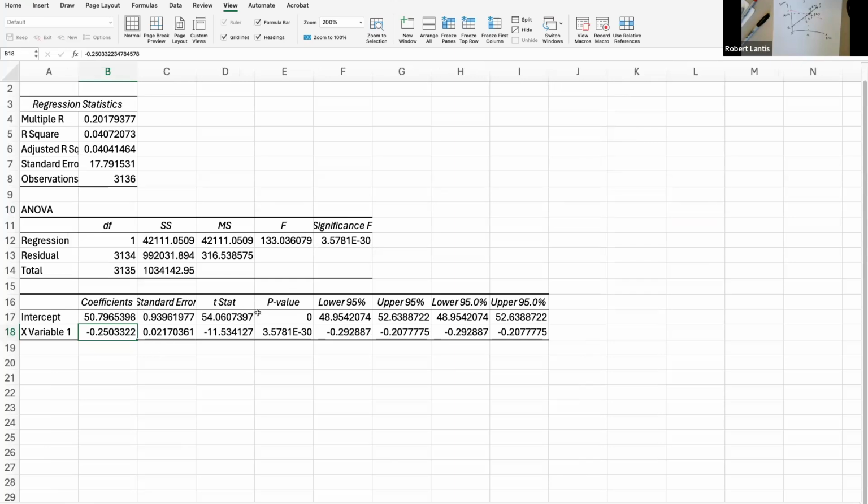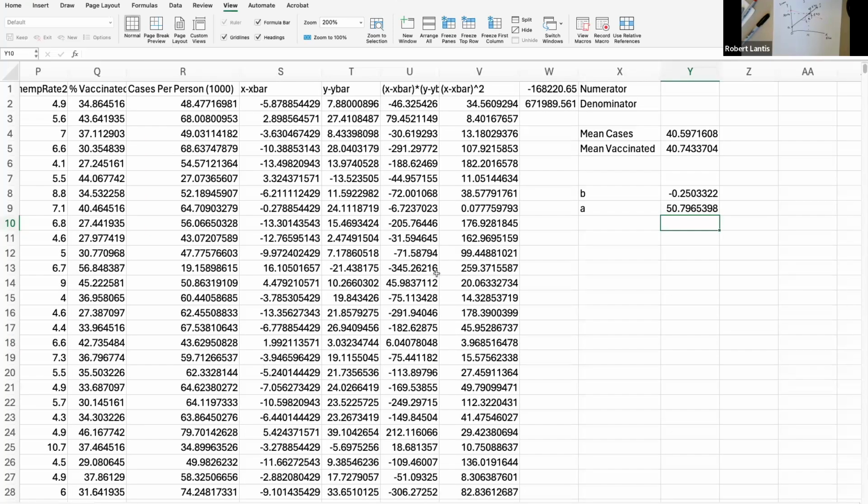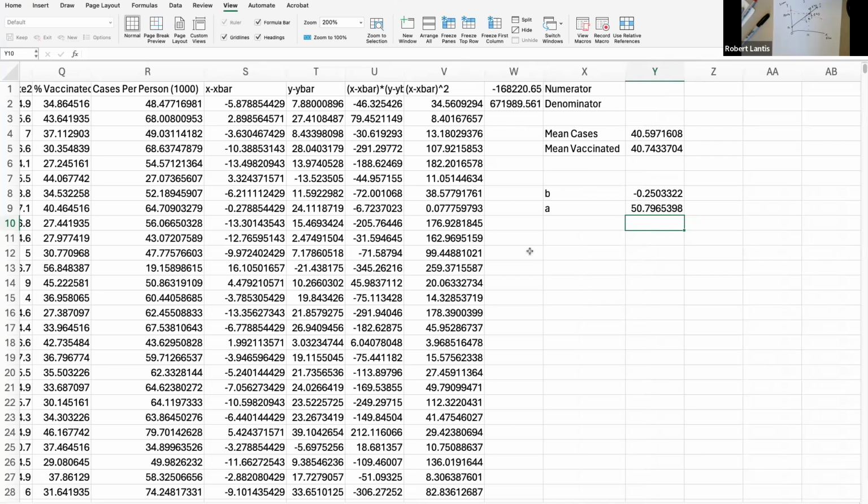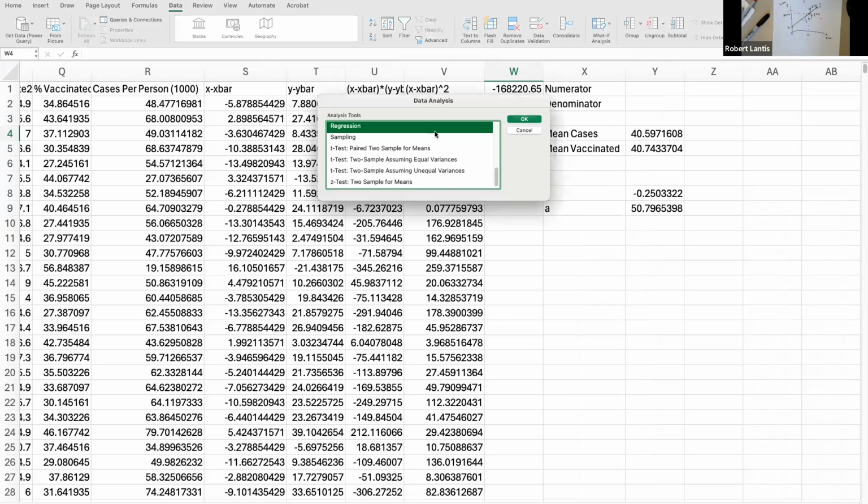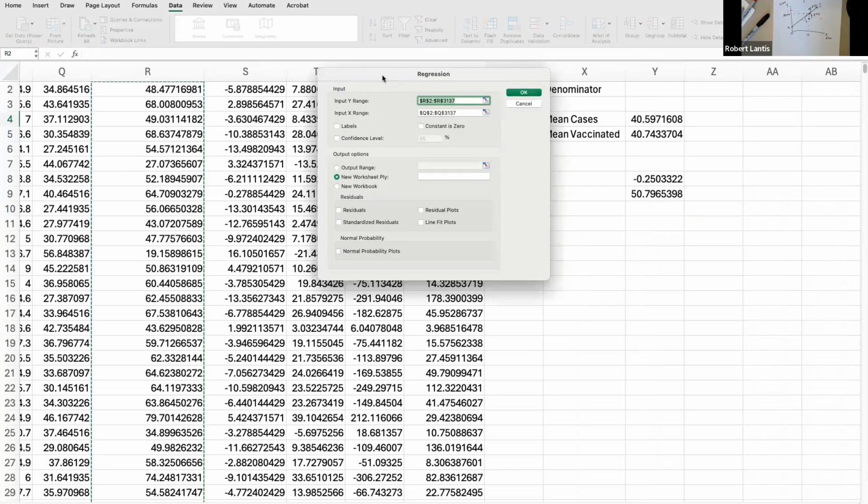Now, it also gives me some other interesting information like test statistics and p-values. We'll eventually start doing some hypothesis testing with this, okay? Now, I'll show you why usually you want the labels. Go to my data tab, hit regression. It usually stores what I've done.